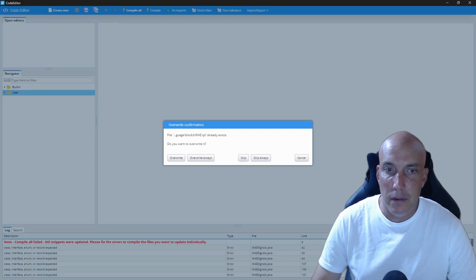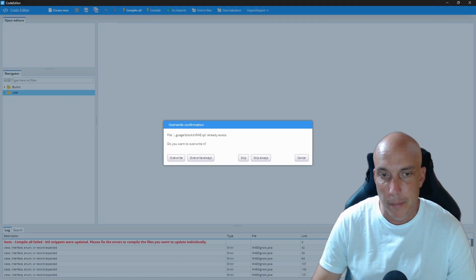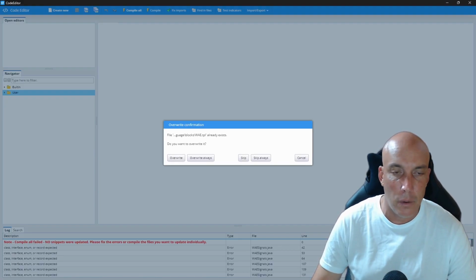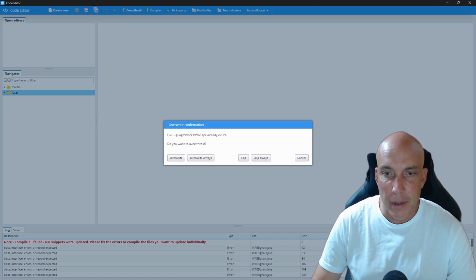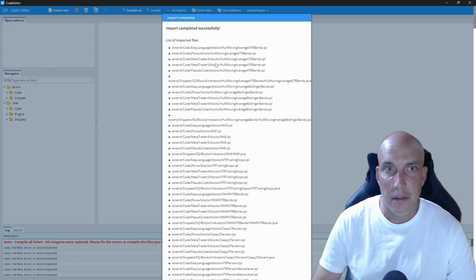And then it's giving me this prompt, but it won't give you this prompt, because I've already put in some of these indicators, so that's why it's writing over them again. So you're not going to get this unless you've already had it, but you just put overwrite always, and then it says import completed successfully, and here are all those indicators, and they're coded for a bunch of different things.